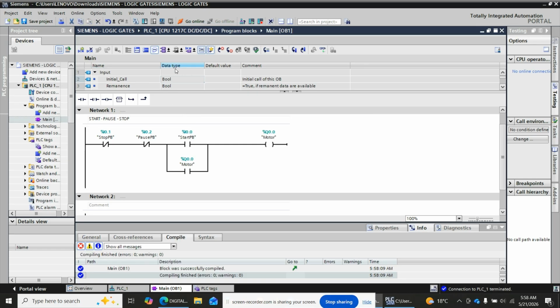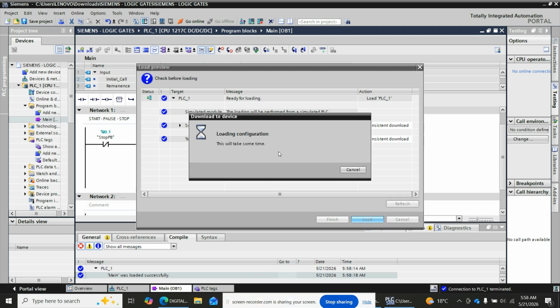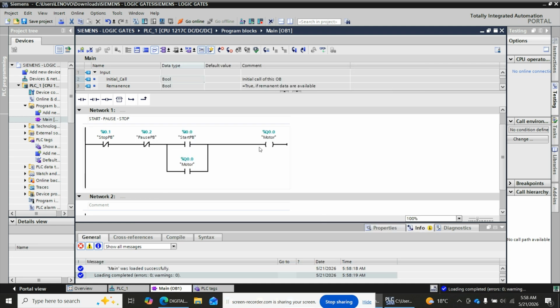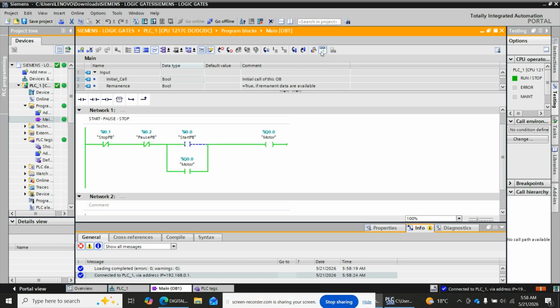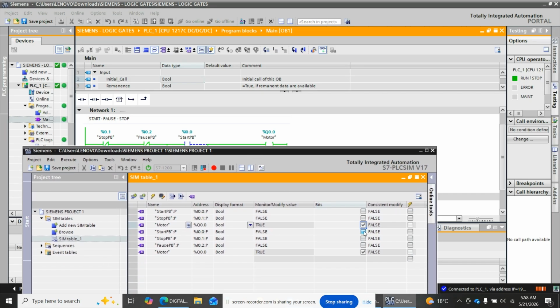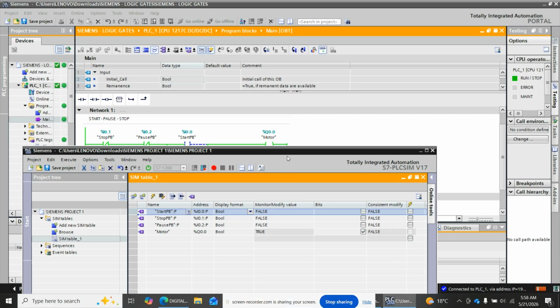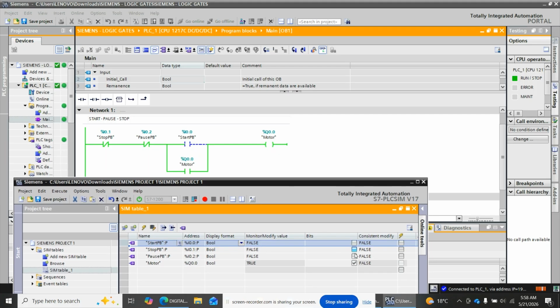Okay, let me compile this and then download it to device. Load. Okay, alright, after loading it say go online. Kikataa najua tu mimi already itakuwa depleted, nita start over the simulation and then monitor. Alright, so nikija hapa niki call in all the tags again. Let me delete these ones. Let me try. Can I delete this? Yes. Okay. So here, let me press stop. Okay. See, like that.